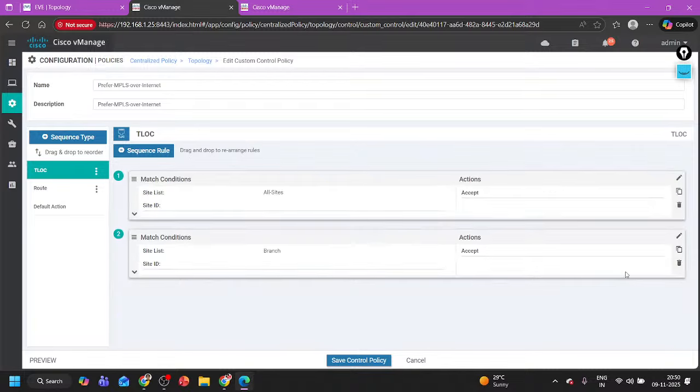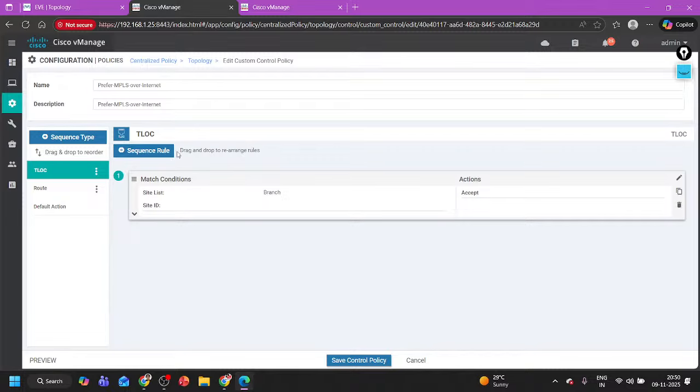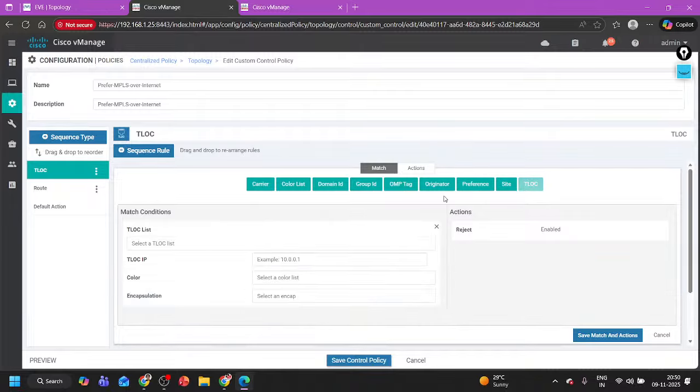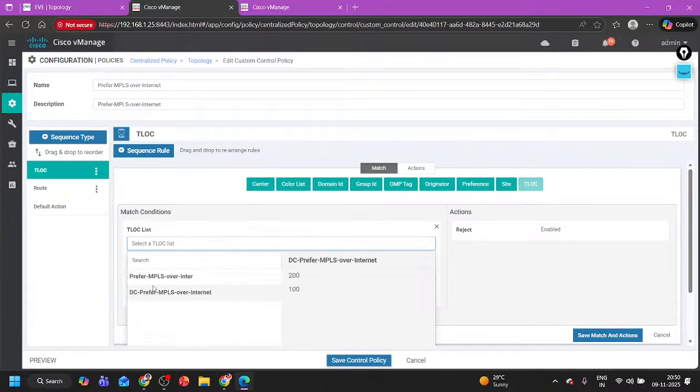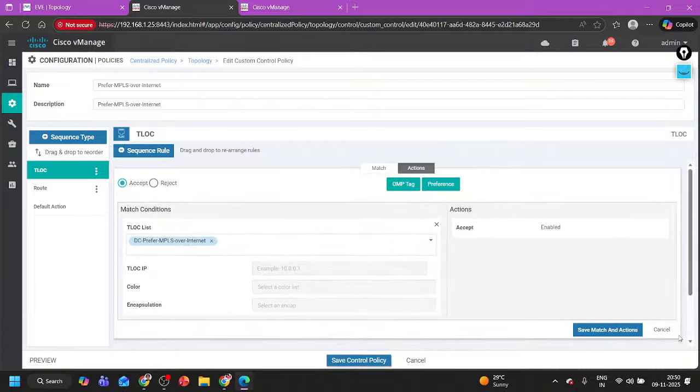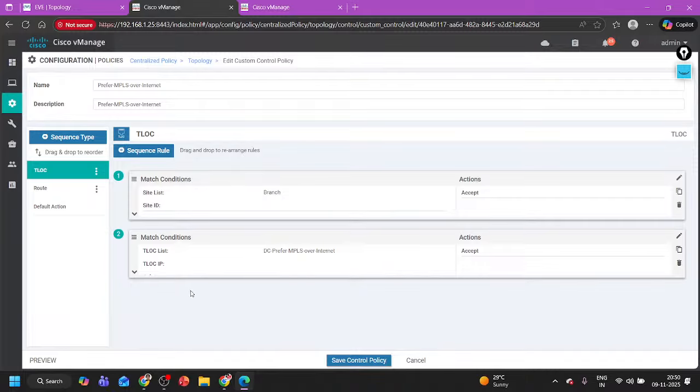It is going to be default for branches. The all-sites rule I am going to delete. And for the DC, I am going to match the TLOC list, the DC TLOC list, and action accept. In this TLOC list, we have already preferred MPLS. Is this clear to all of you?